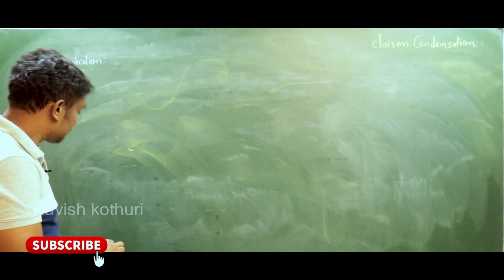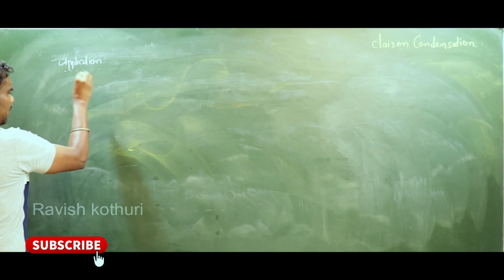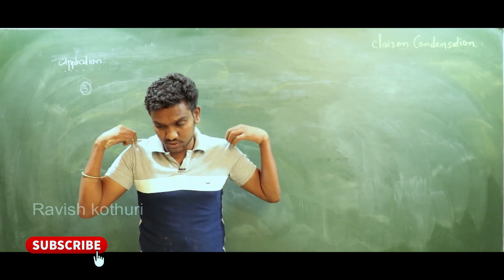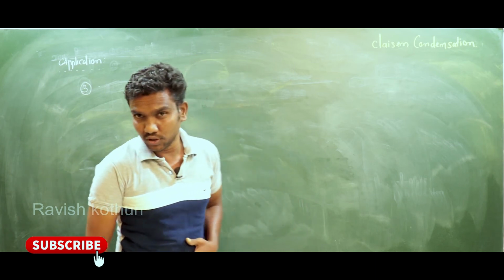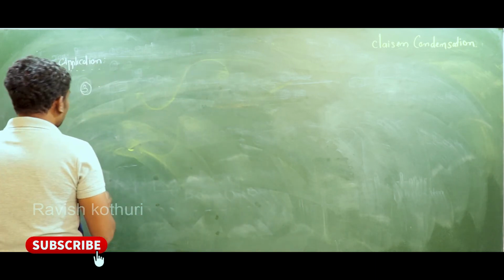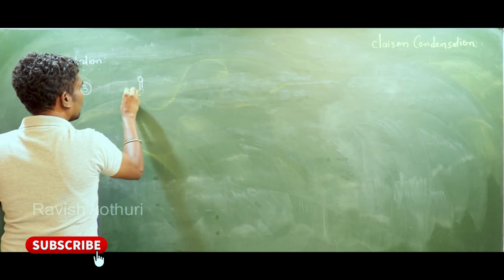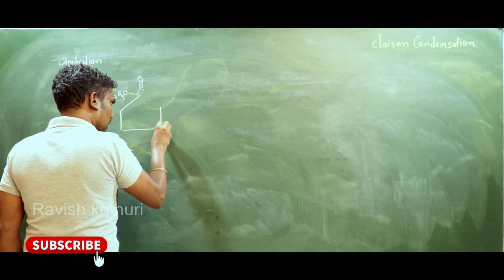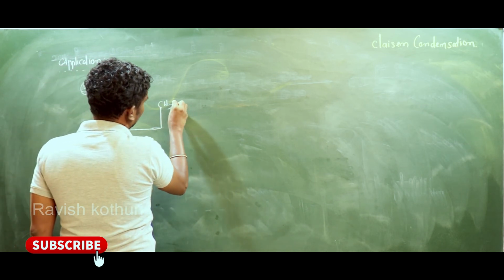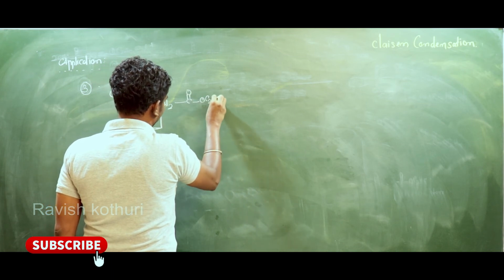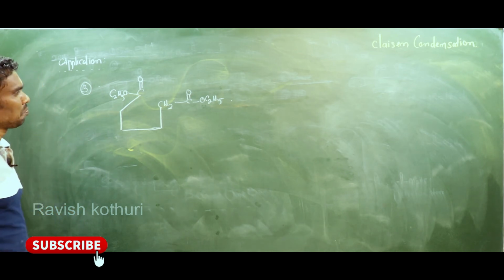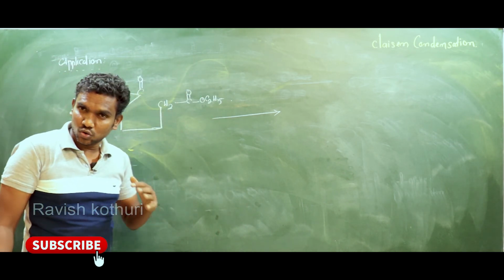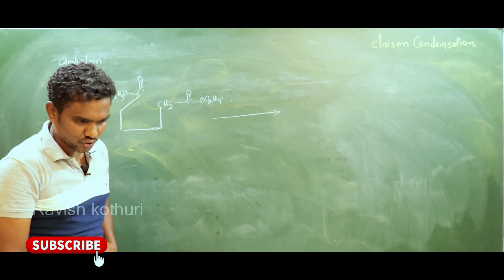Now third application, see, my dear. Third application is very, very important, my dear. Right here, the intramolecular Claisen condensation. This is for advanced. This is very, very important, my dear. Be focused here. See here. CH2, C double bond, OC2H5. Now see, intramolecular Claisen condensation is also called the Dieckmann reaction, my dear, be focused, please, right?